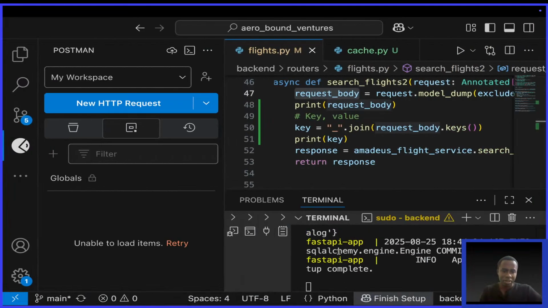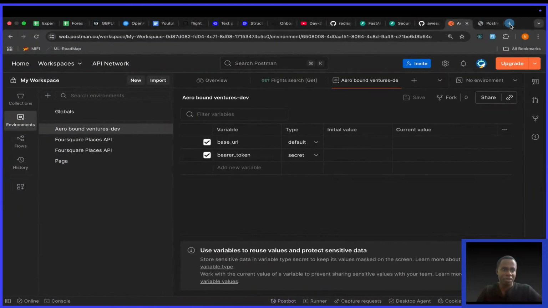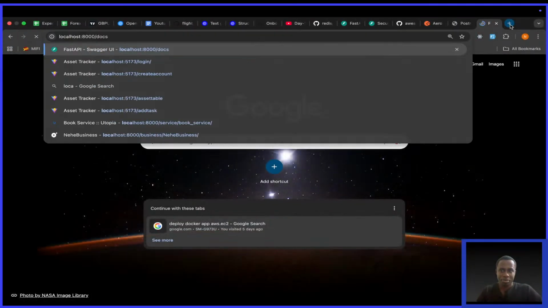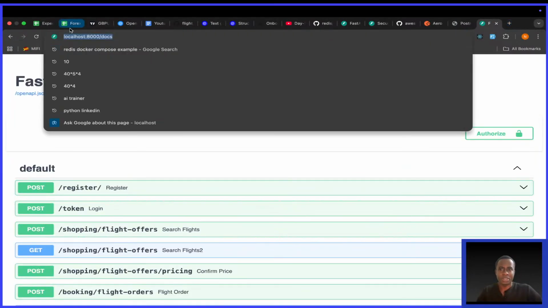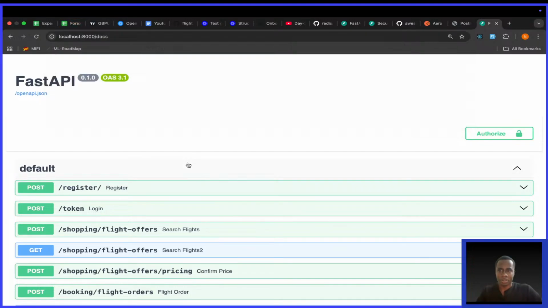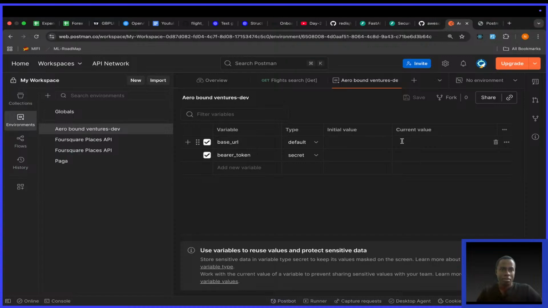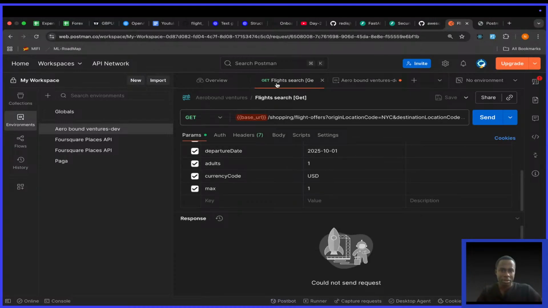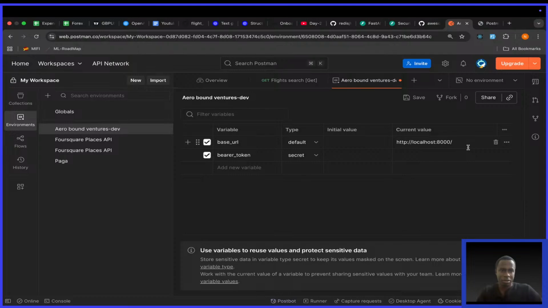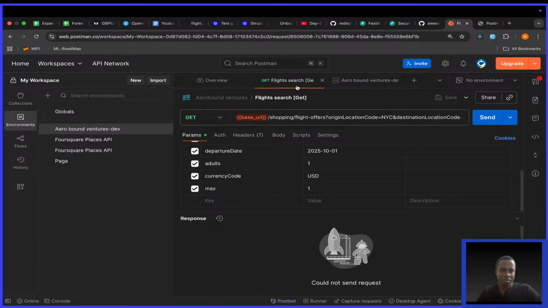So let me get the actual value. Something supposed to be simple can take you hours. I'll copy this, then come to the base URL and change it to that. So if I go to base URL, remove that slash, save, come here and hit send. Still it cannot reach.